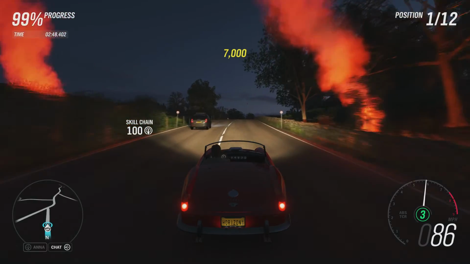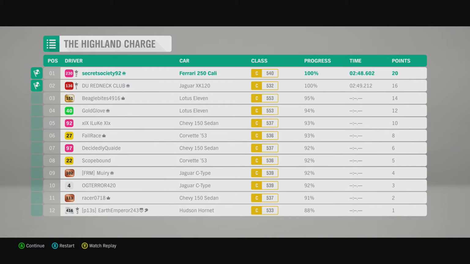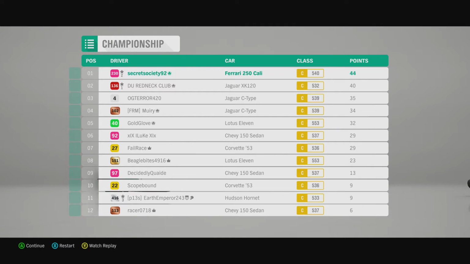Finally get the win, and it's Ferrari that does it for us. Ooh, that was close. So does that give us, is it the XK120 there, and then a Lotus 11 in 3rd and 4th, and then a Chevy 150 in 5th. Does that give us the points we need? Yes, it does, but only by 4 points. Very close, this championship. Not all that many points for anybody, really, though.